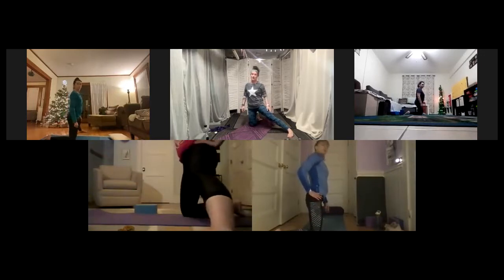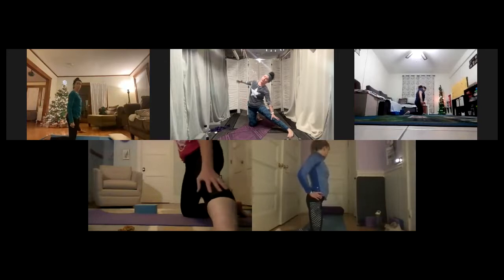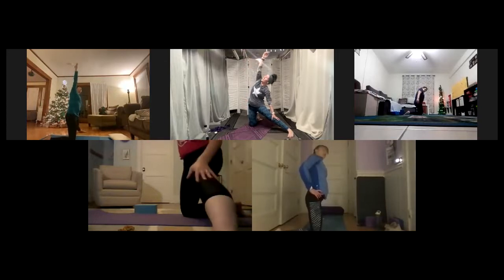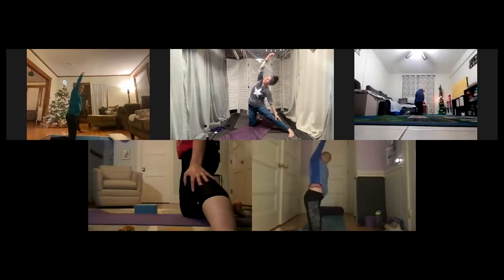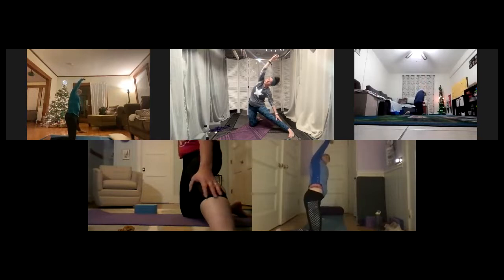Good. Press into the outside of that left foot again. And exhale, slide the left hand down the left leg any amount. And inhale the right arm up and over. Look up underneath the right armpit. And with each exhale, you can just walk the left hand down the leg a little more. And it can just be millimeters here. Keep reaching with the right fingers over towards the left. Belly button to spine. And inhale, come back to center.